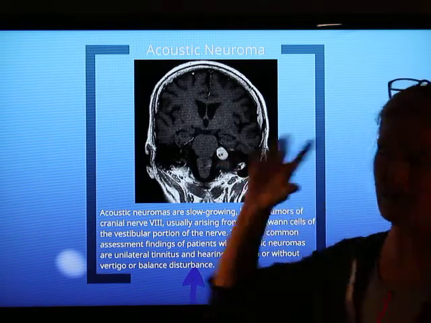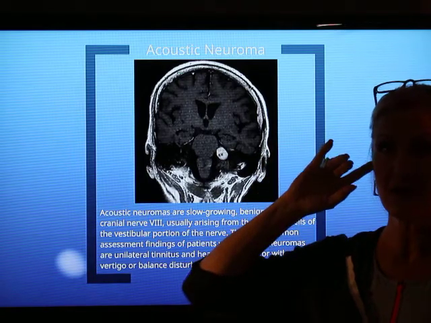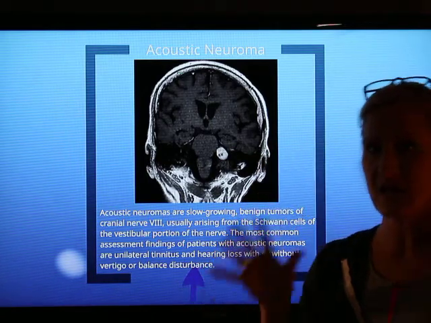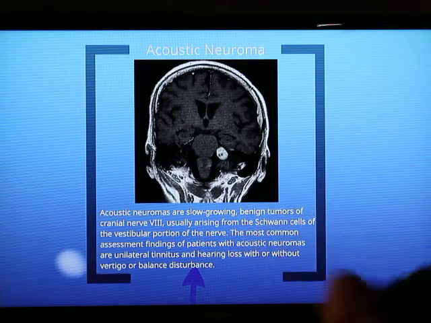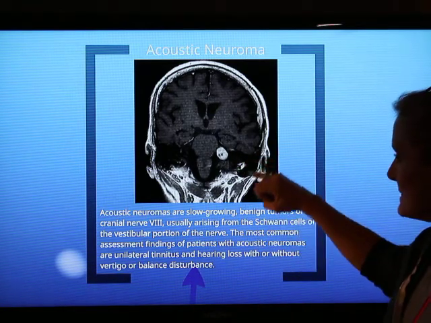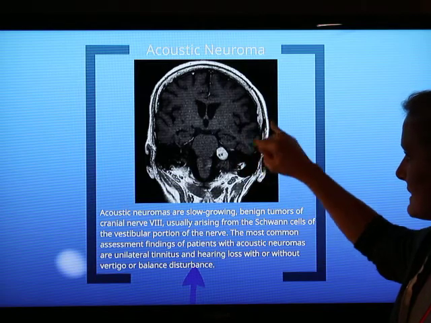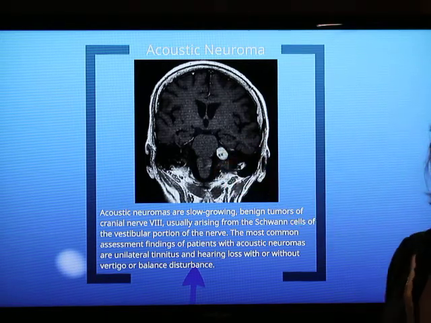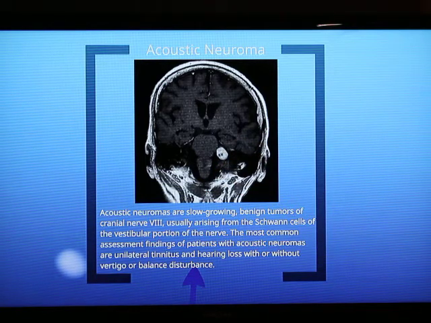These patients will often have the same symptoms with tinnitus, vertigo, things like that until it's removed. But they don't have to have chemotherapy or radiation because it's not malignant. The surgeon typically just goes in, does an incision right in here, removes it, and that's the end of that. And they're usually okay afterwards.